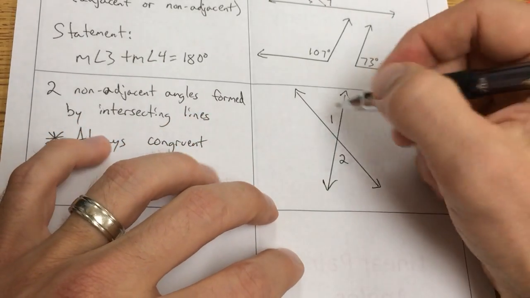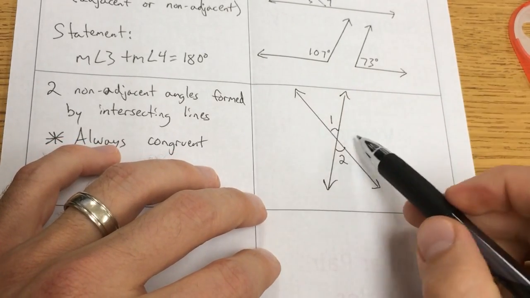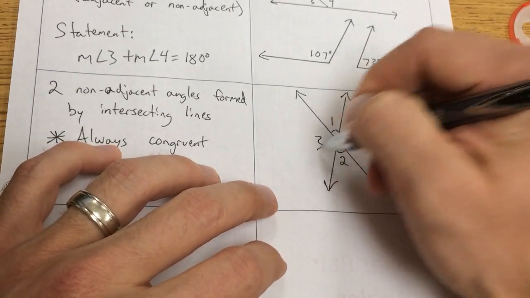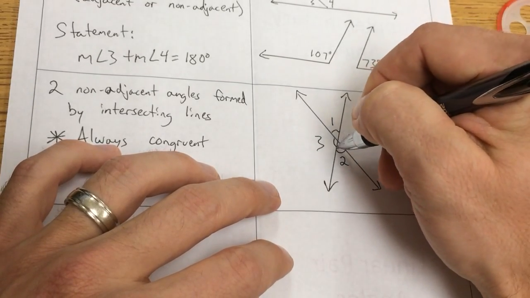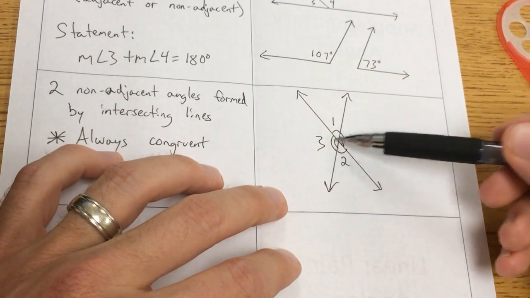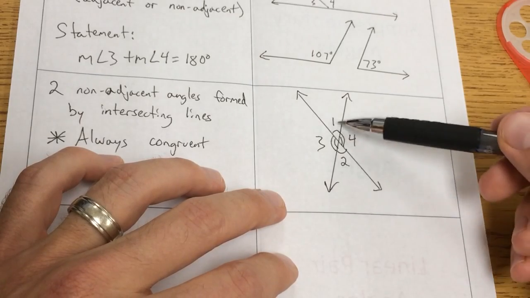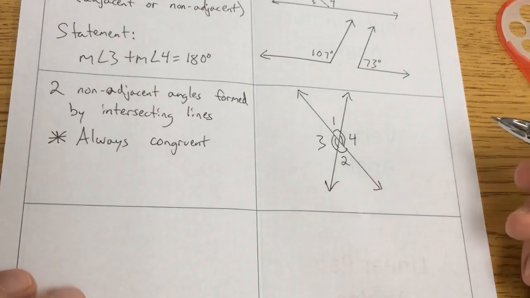If I have one set of vertical angles, let me mark these congruent. If I have one set of vertical angles, I also then have another set of vertical angles. Let me label this 3 and 4. Angle 3 and angle 4 will be congruent to each other, and so I got to use two arcs because I've already used one arc. That's a question I've gotten: how many arcs do we put on there? Just as long as they match up the same. Those both have 1, those both have 2, so they're congruent to each other.